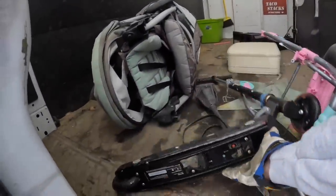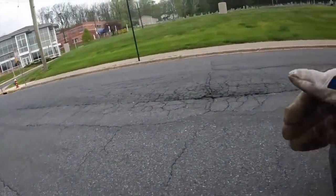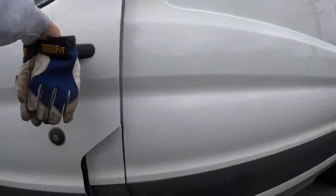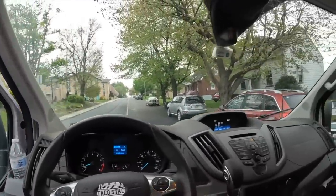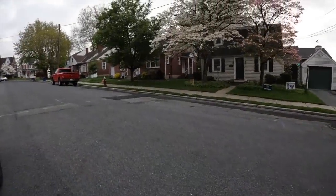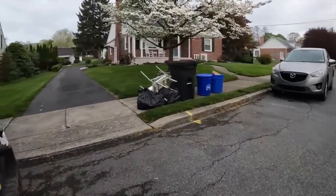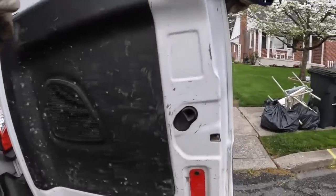But if I don't have enough metal for today, I'm going to leave everything in here for the night shift. I'll probably take out the other stuff, but when I go out trash picking tonight, I'll probably just leave that stuff in there. Now if I find enough stuff, that will be its own episode, which I fully intend on doing. But what I was trying to say was that there'll probably be metal in the van for the next trash picking video, because I can't see myself going to the scrapyard for $8 of metal.